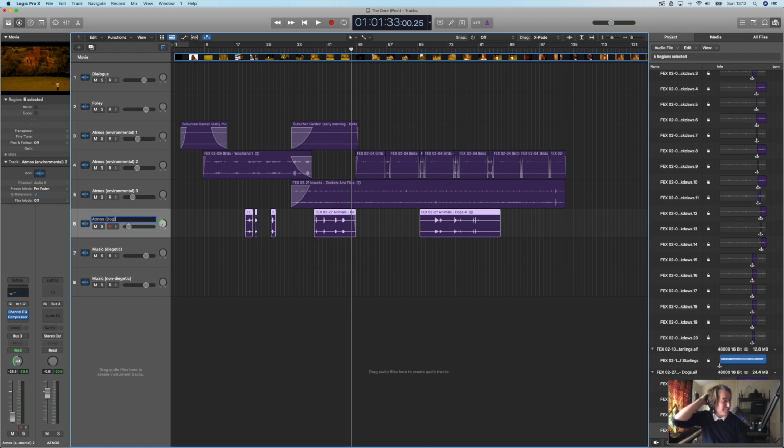The reason I'm a bit OCD about relabeling stuff is because I could end up with, not on this film, but on other films, lots of tracks and lots of different sounds in different places. And so it helps if you can be as prescriptive as possible with regards to how you title these.